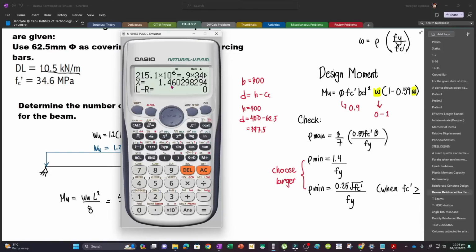Kani siya nag-come out man siya as greater than 1. So that means nga this is the second root sa imong equation, because if imo ni i-multiply ang omega times omega, di ba, squared siya, so naa siya duha ka values of x. So sa shift solve nimo, just place a value nga 0.5 or para ma-safe, pwede 0.3, kay naa raman sa around there nga range ang imong tension reinforcement index. So press equals and dapat ang value 0.2346.